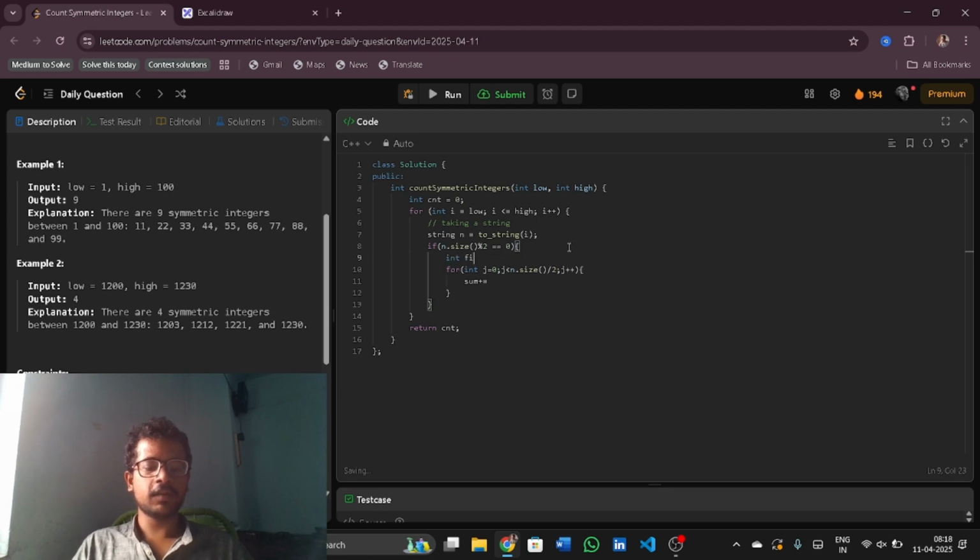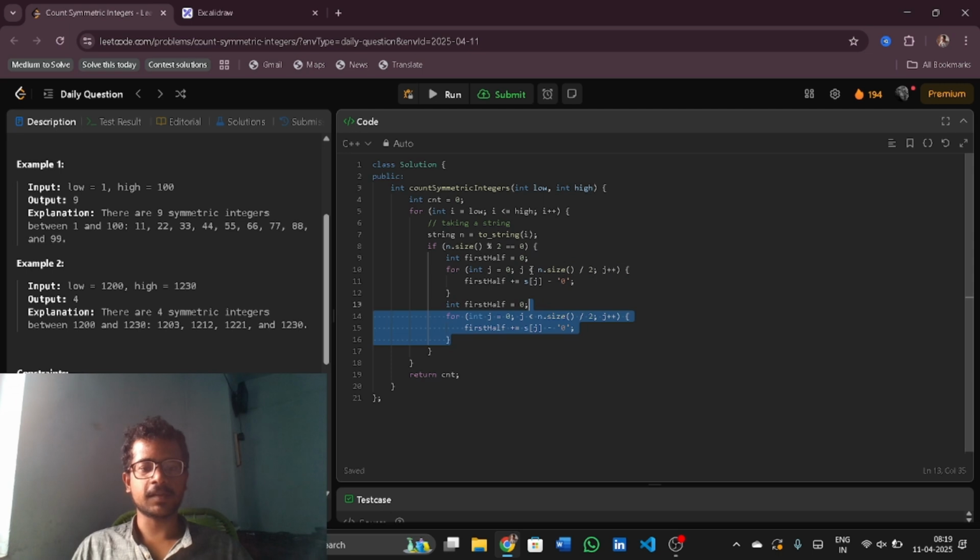Int first half is equal to 0. First half plus is equal to s of j minus 0, and the second half sum.